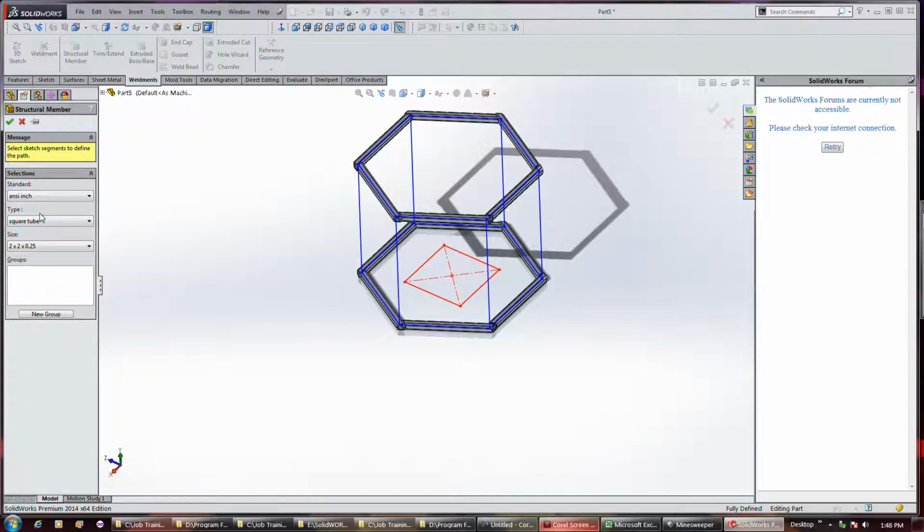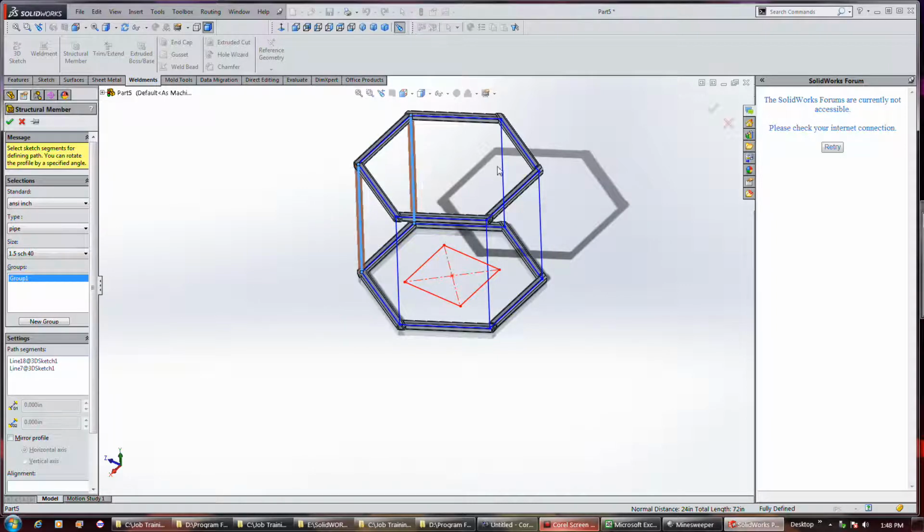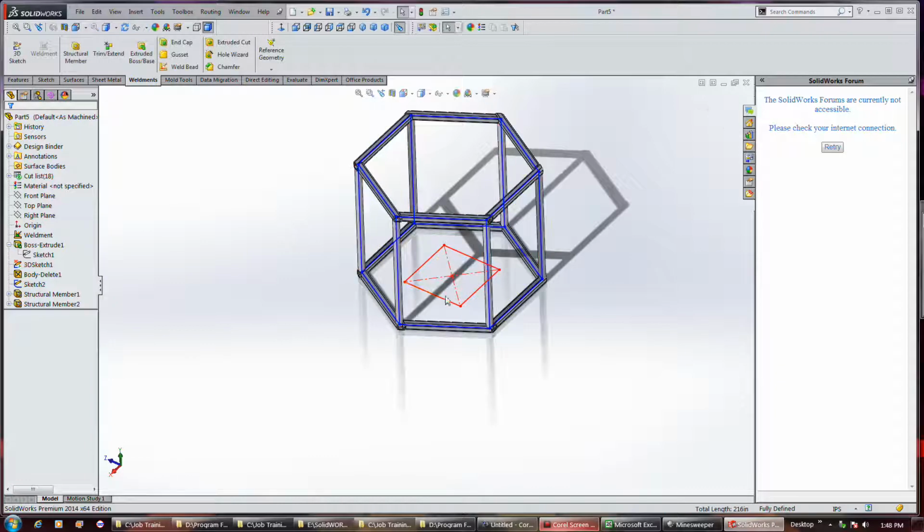Let's enter to go into the command. I'll try to go to pipe, I guess. And I'll make it 1.5 inches. So we can put tubing right here and hit OK.